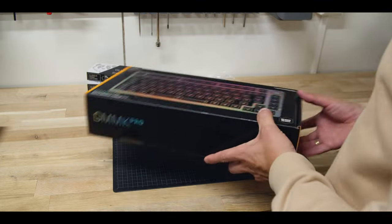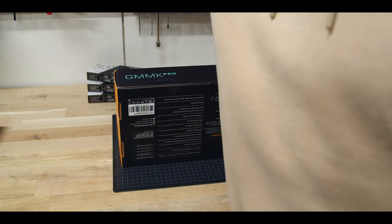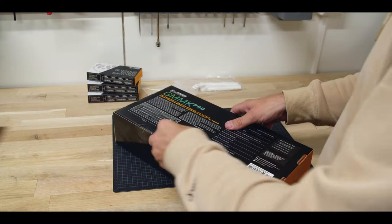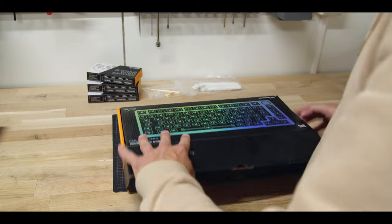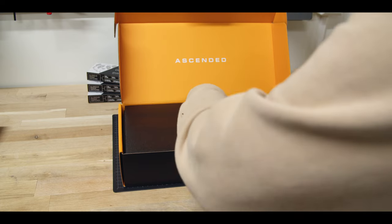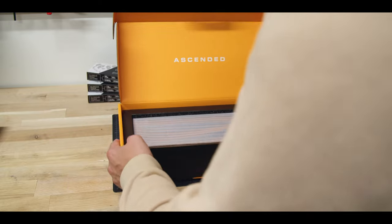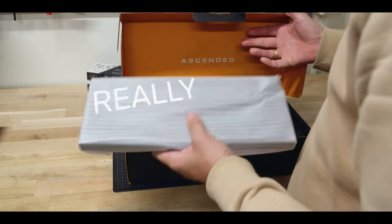Dive into it. So here it is, the GMMK Pro. Again, we need a knife. Holy moly, this is sharp. Don't get struck by drones, it's gonna hurt really bad. All right, packaging is really nice. Sticker, I don't know why people like stickers. I'm not judging. So it's got some weight to it. The knob is here. Everything, it's got some really nice weight to it.